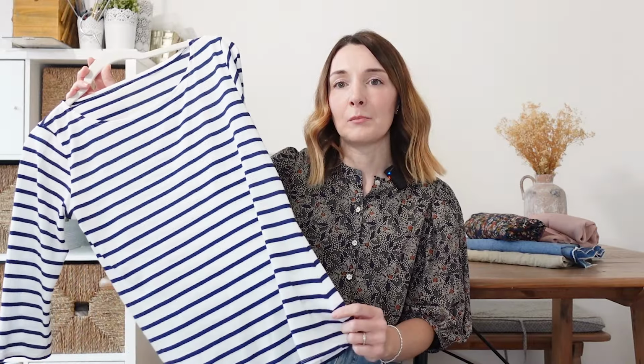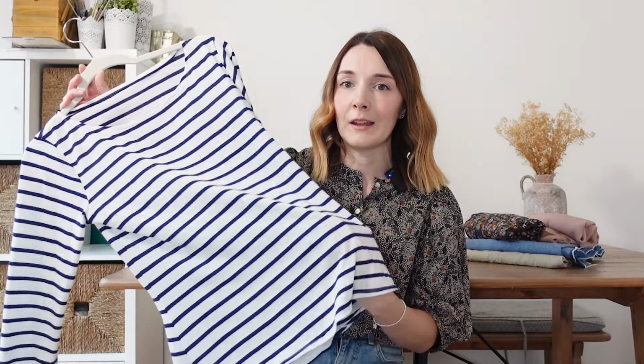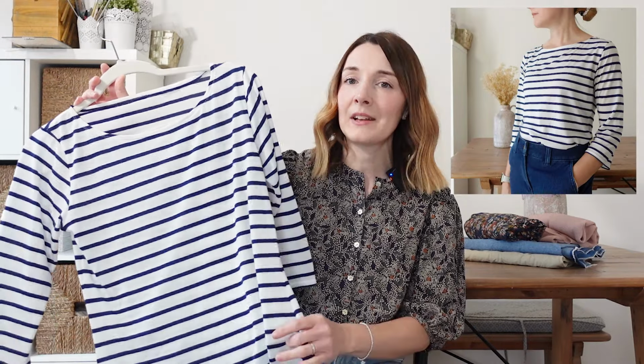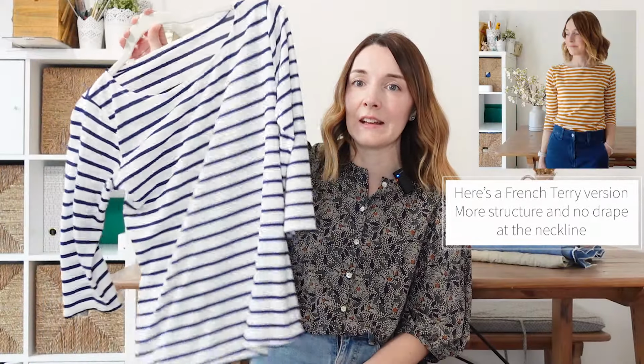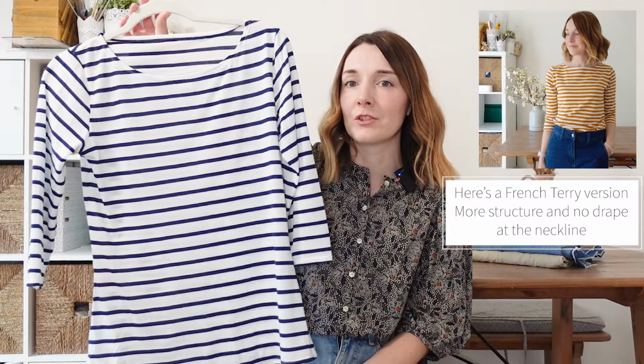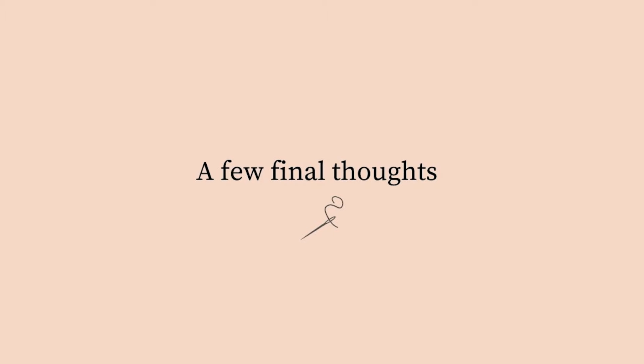But by using this more drapey viscose jersey, you can see that I've got a much more drapey, fluid top, and I'll put in an image here of how this top looks when it's being worn. I wanted to try and use a more drapey jersey for this top just to see how it would turn out. Hopefully you can see the difference there, that in using this more drapey jersey, it's just more fluid, it hangs, it doesn't have that kind of structured boxy shape that the Coco top should have. So I just wanted to include that as a little example of how different fabrics can determine the finished look and feel of your sewn garment.